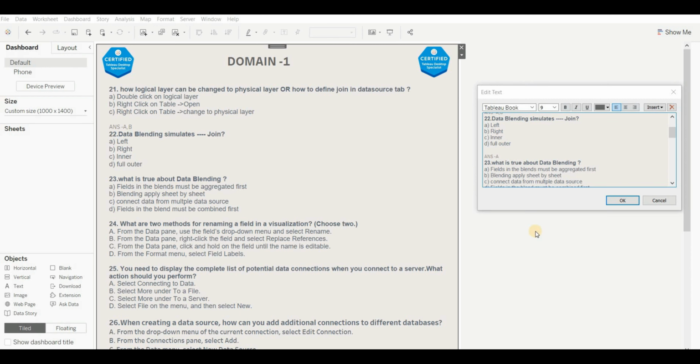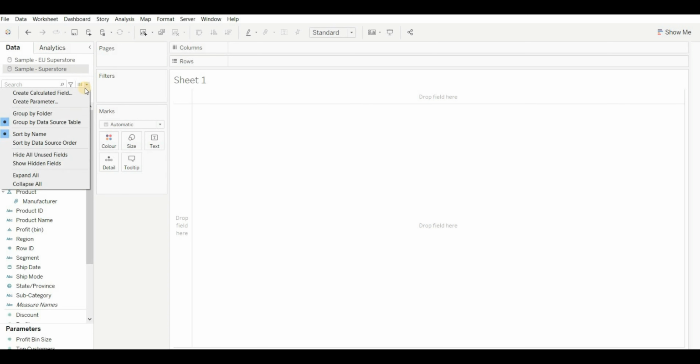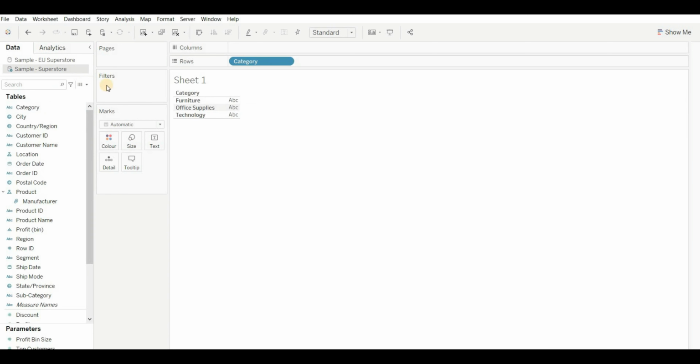Okay, let's go and create a calculated field. We have defined this as our primary data source and this as the secondary data source.